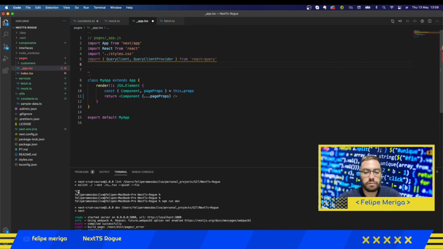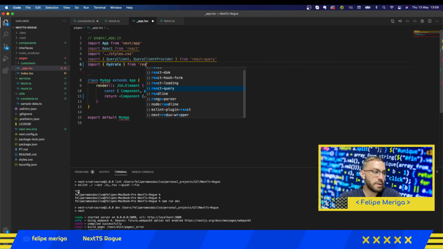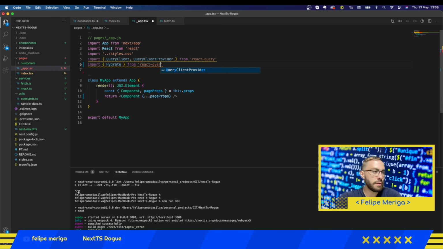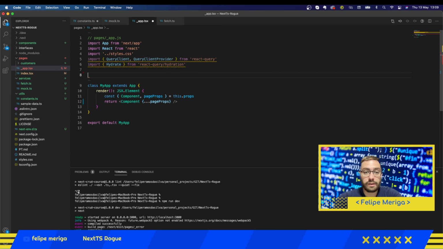And then we are going to import this action here, Hydrate, which is from React Query hydration. Great, we have imported all the new things that we need. First of all, we need to create a query client, which is a singleton that is going to be responsible for everything related to React Query.